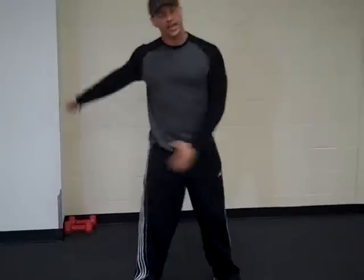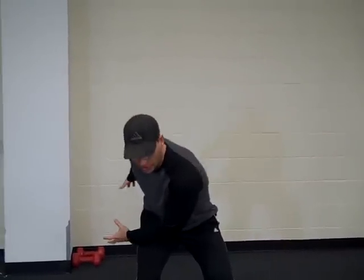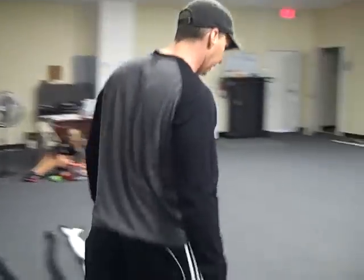Power it through fast, okay? Don't try to do it slow. Try to use your legs and your hips. Power it up. Core, shoulders, lower back, glutes, hamstrings, everything's getting worked, okay?